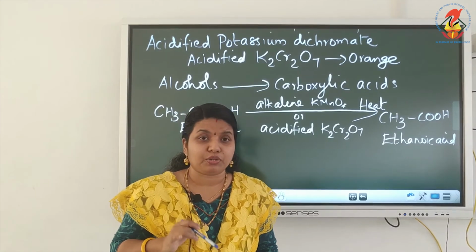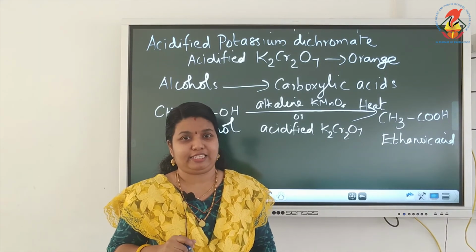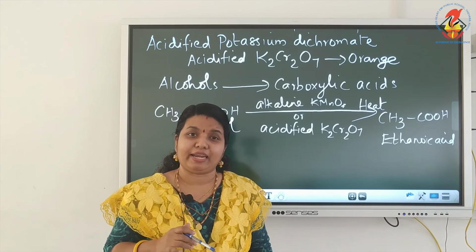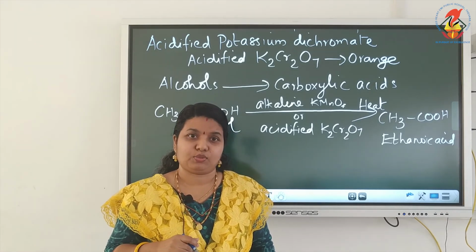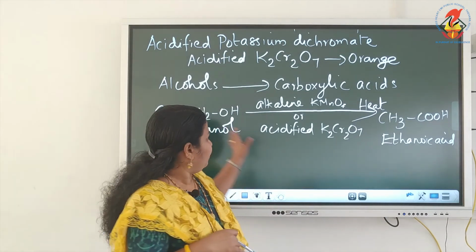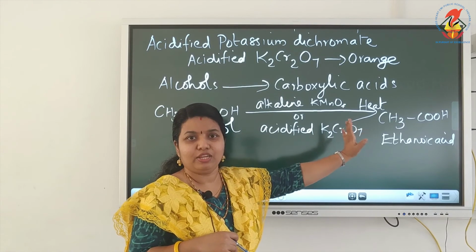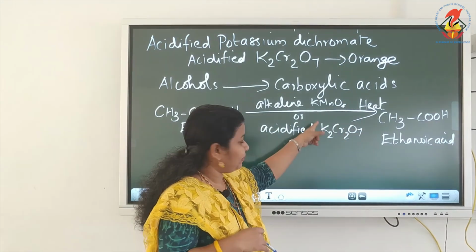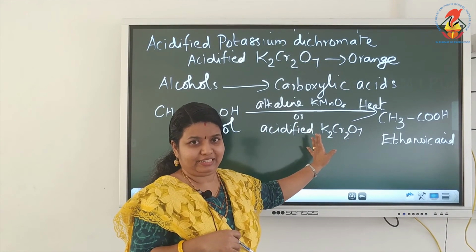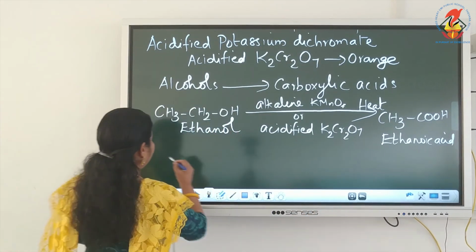So, what is the function of these compounds here? They are acting as oxidizing agents. They are capable of adding oxygen to other substances. So, we call them oxidizing agents. Okay. So, only the change of main reactant to main product is shown here. Actually, these compounds are undergoing reduction, that we need not learn in 10th standard.